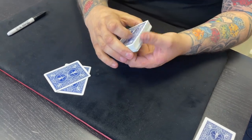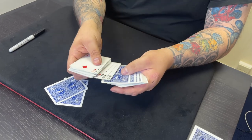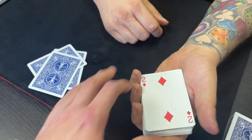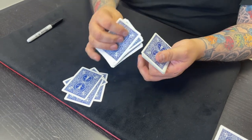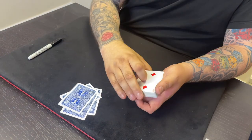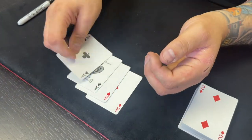You know what you've got to do now — just cut anywhere you want to. You're so good at this, Jack. Goosebumps. Genuinely goosebumps. Let's have a look at where we are. That's that one, and that leaves us with one last card that you've got to cut to. So we're going to do it one final time. Amazing. And again, we'll go to that first face-down card. Now think about this — you cut four times, and for the magicians watching, there are no breakers or anything like that. It is a regular pack of cards with one little extra something. But you could have cut anywhere you wanted to, Jack — correct? And you cut to these four cards.